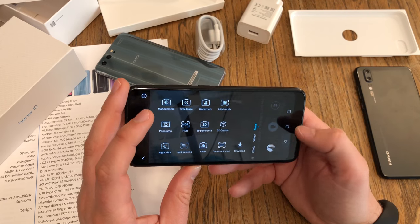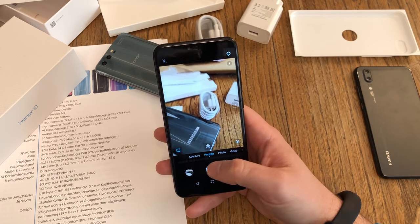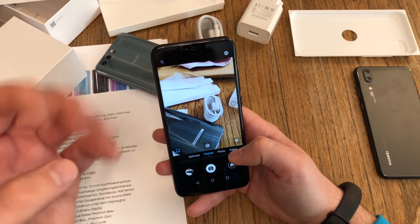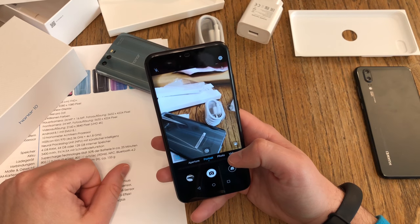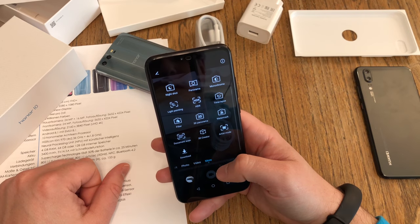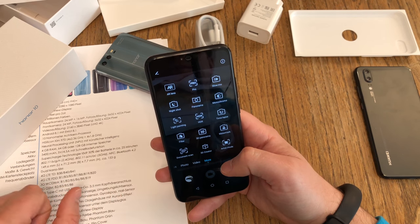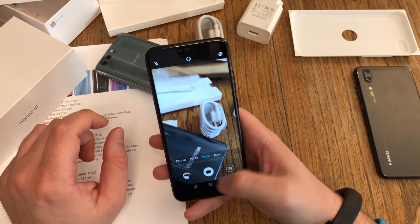There's one thing missing in comparison to the P20 Pro. This is night mode, which gives you incredibly nice pictures because it's playing around with the time. This is not exactly the same thing as the night shot we got here. But these are things I will figure out in the next couple of days and weeks.